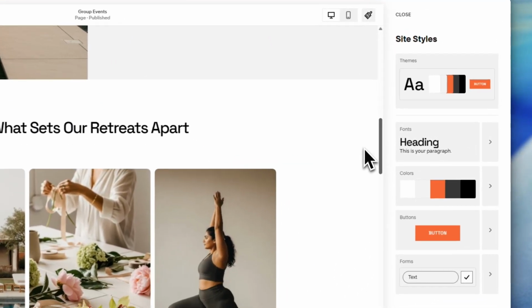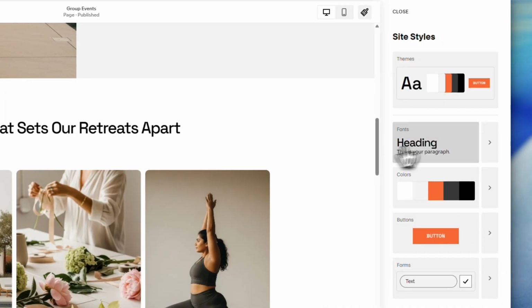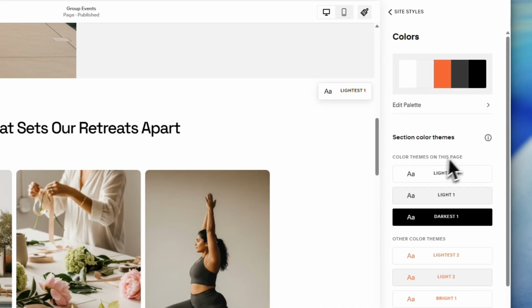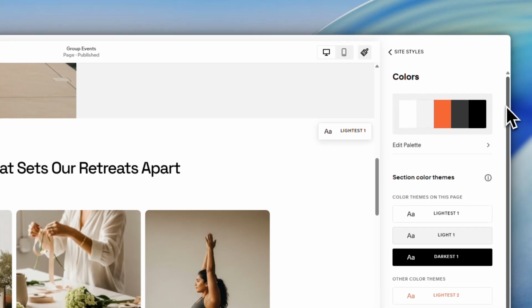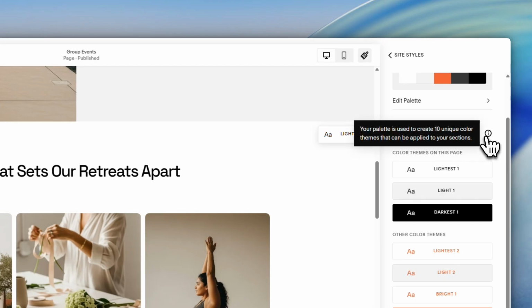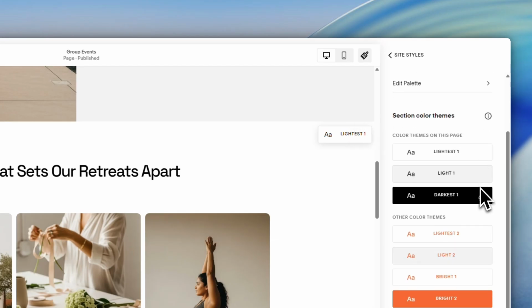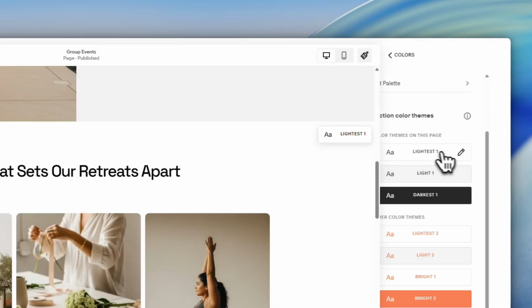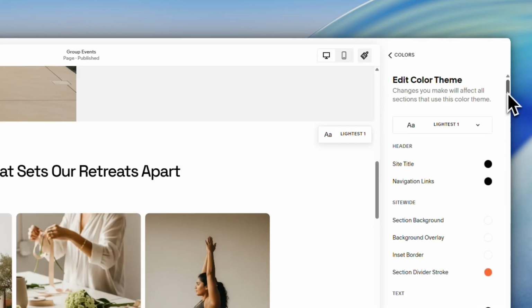Inside this design area, you'll see a section labeled Colors. Click on that. The Colors panel organizes your site's palette into a system that controls backgrounds, text, and accents. Instead of changing a single spot color in one section, you're adjusting the style that your site uses repeatedly, which helps everything stay consistent.